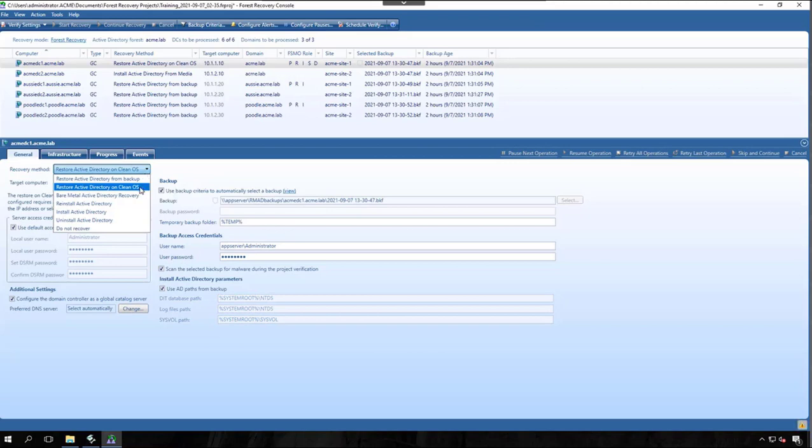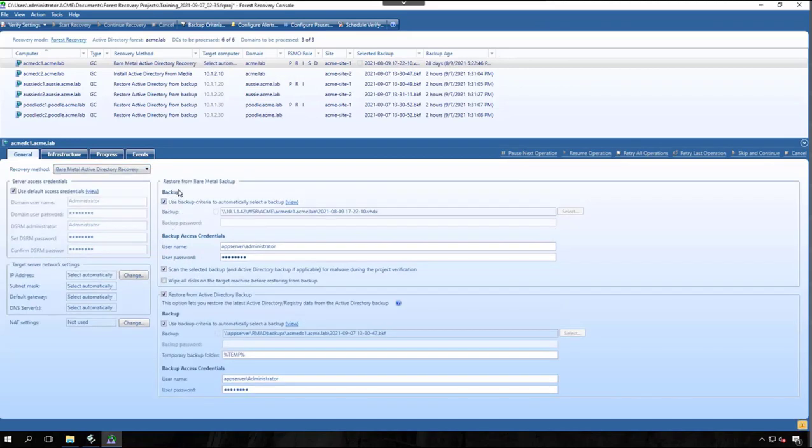Let's move on to bare metal recovery. Now, with bare metal recovery, you'll notice we have two restore from backups. We have the restore from bare metal backup, and we have restore from Active Directory backup. The interior of these are fairly similar, although I did have to enter credentials for where my bare metal backup is stored.